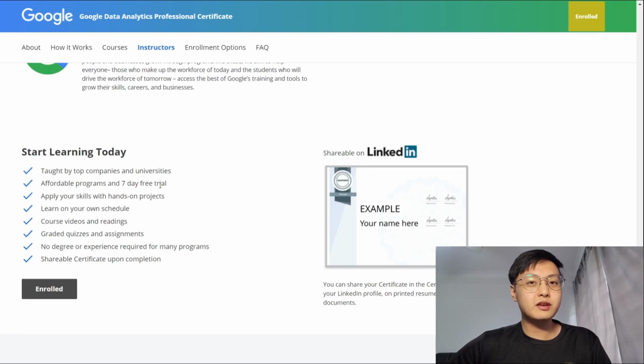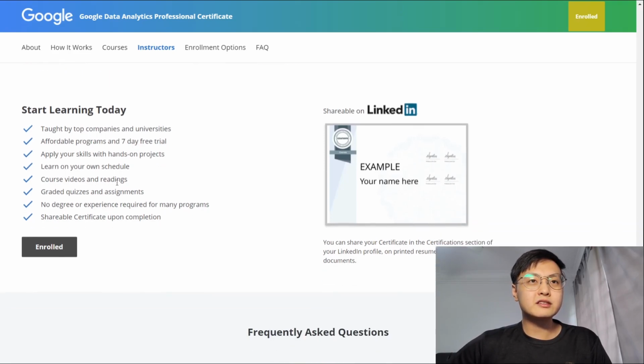So as a new data analyst myself, I've also found this really affordable for myself, and I've been 2 months in. The recommended timeline would be a total of 6 months to complete this program, but I'm planning to finish mine in 2 months. So stay tuned for my progress on that. What I really like about this certificate is that it produces a really shareable certificate upon completion that you can share on LinkedIn to build up your portfolio for your data analyst job applications.